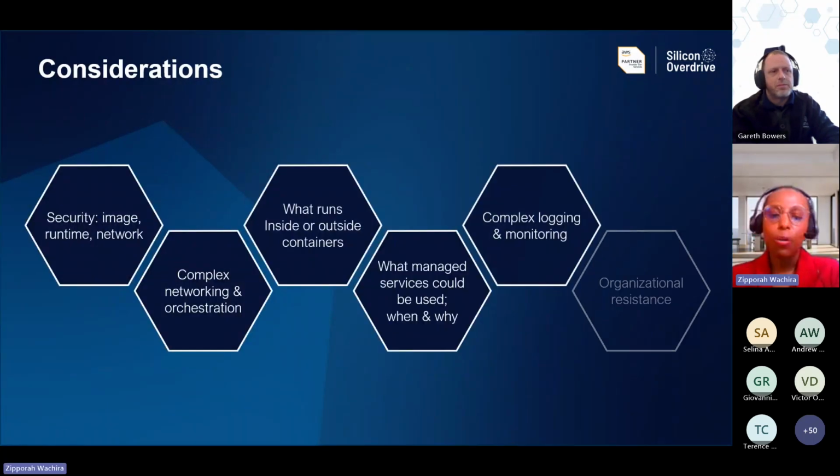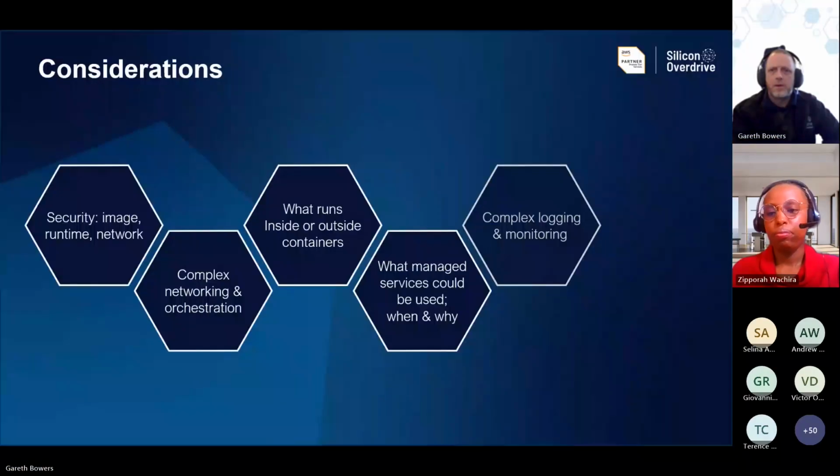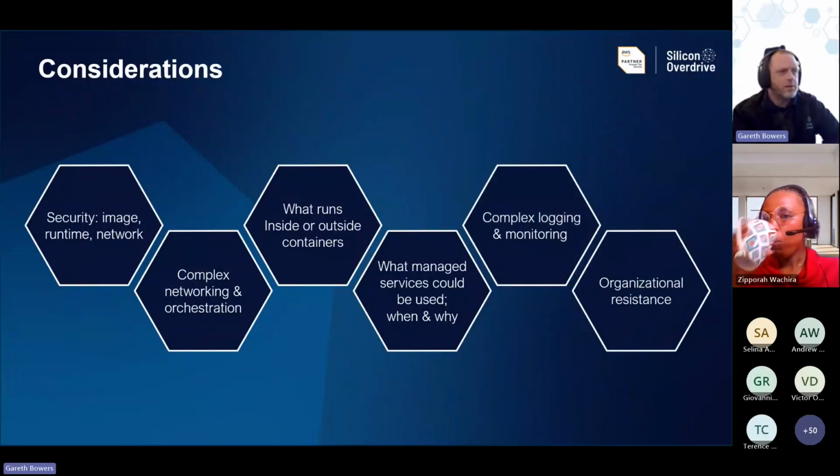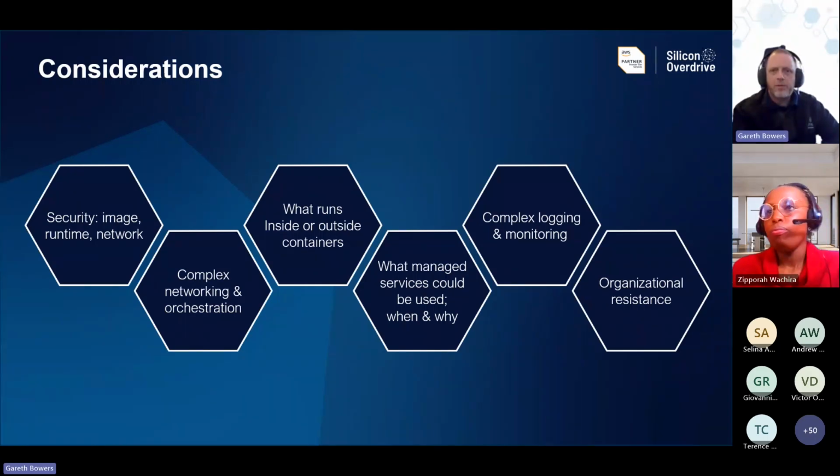Okay, so I'm going to now hand over to Gareth to just run over the rest of the presentation. Thanks, Zippy. I think I will then just take over and share screen. Then it just makes life a bit easier. Cool. Thanks, Zippy. Let me quickly pop that back over. There's my screen sharing.